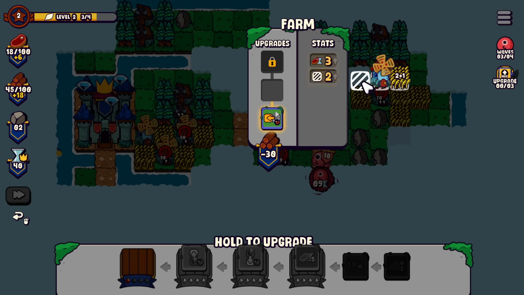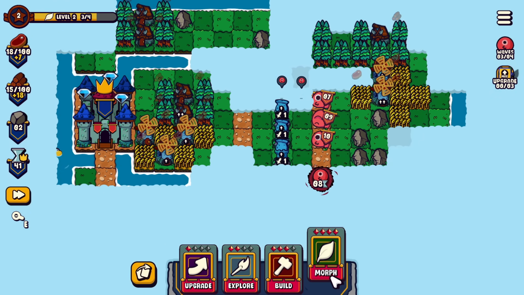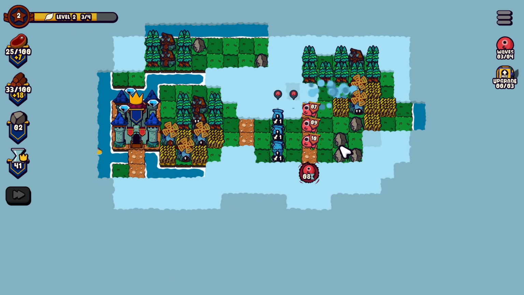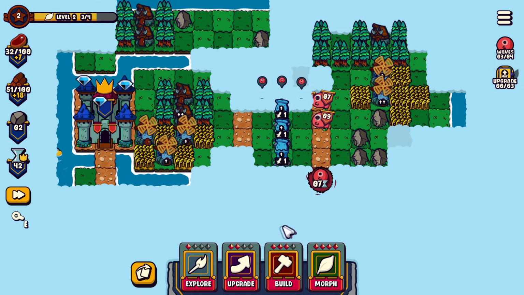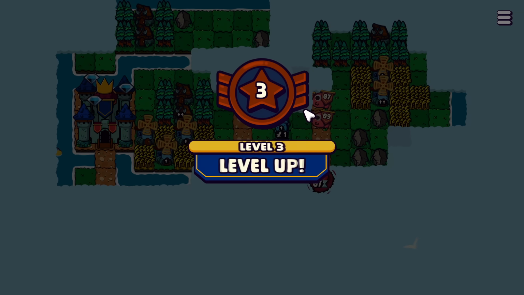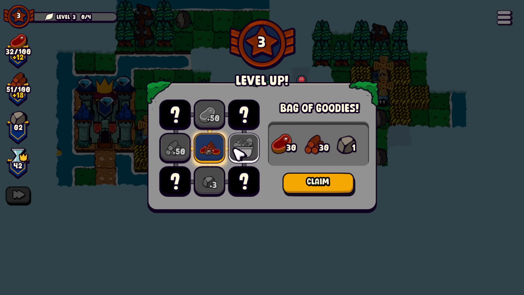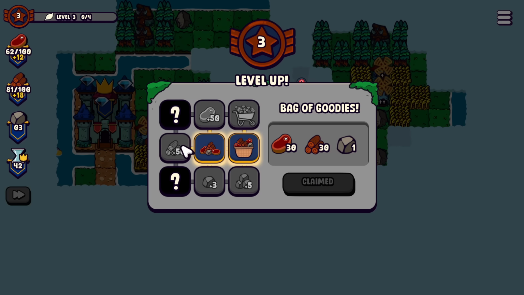We can do this. I mean, you could actually pop an explorer over there if you wanted to, right here, and then lay down a... You can morph a wheat there. Am I concerned about these guys? Yeah, I am actually. I'm really, really concerned about these guys. This will help. I need wood, I think. But I think that taking 30 of everything is better than 50 of this.